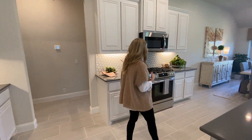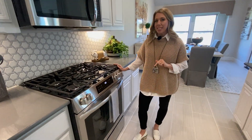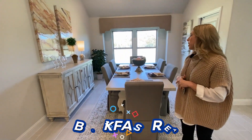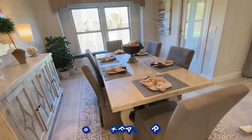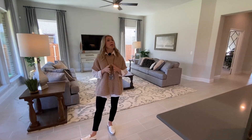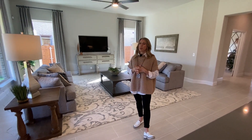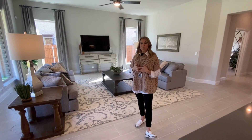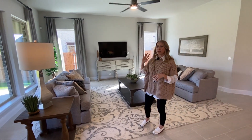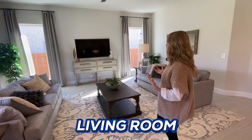They've chosen to do white cabinets here. One thing I love is this is a gas neighborhood, so you do get a really nice gas stove. Then you keep coming through the kitchen and you have a very spacious breakfast area, which could serve as your dining room. This living room does not have a fireplace, though one of their other homes in the neighborhood does. Even here in Texas we love having a fireplace because it can get pretty cold in January and February. But there are a lot of windows flanking the walls in this living room, and it is a pretty spacious-sized room.